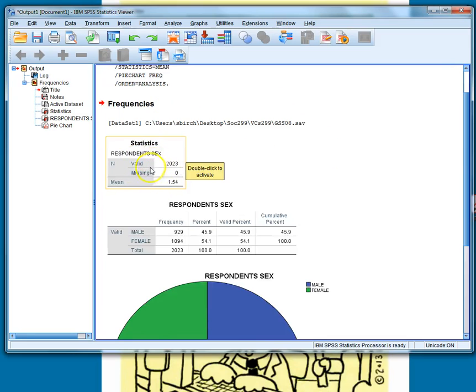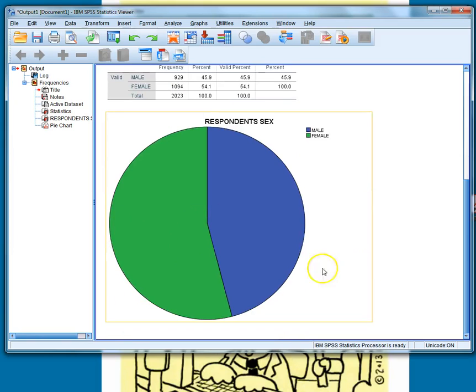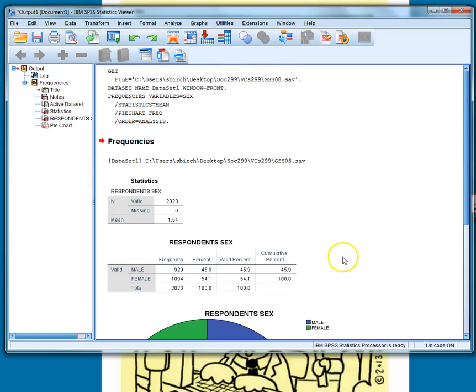So here we go. First it tells us how many variables, how many cases we have, how many are missing, and what our mean is. And then here it's doing a frequencies, both the frequency, the percent, valid percent, which means the percent out of only real cases, not missing values. There aren't any missing values here, so it doesn't matter, but if you had like 20% missing values, it would mess up some of this. Cumulative percent. And here's our pie chart, which is a really lame pie chart, but you know, it's pretty. And that is basically how SPSS functions.